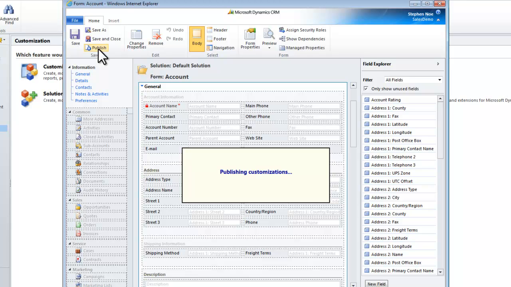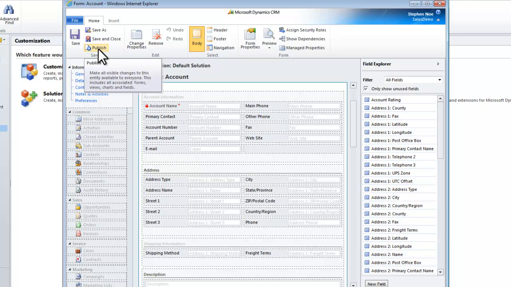Understand the reason for this interlock. If I've published a form, then that means that that change has been published to all users. But if I haven't published a form, even though I can see the change, the users are still using the form as of the last time it was published and have access to the data element.